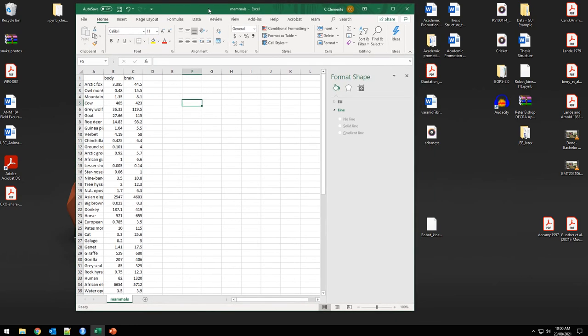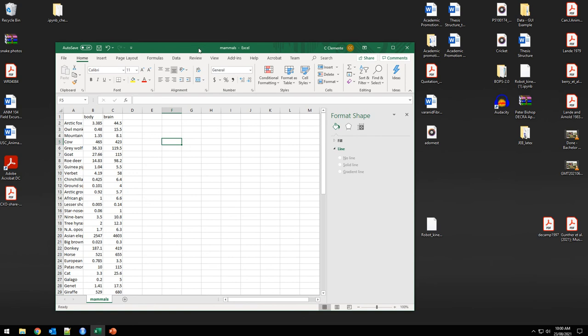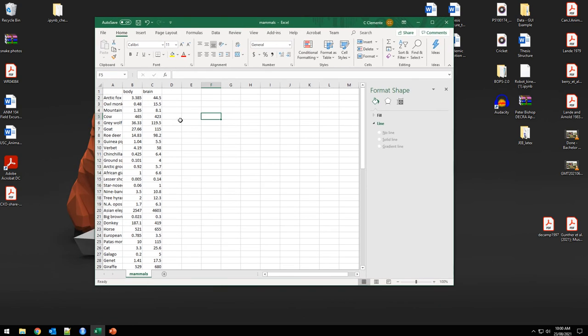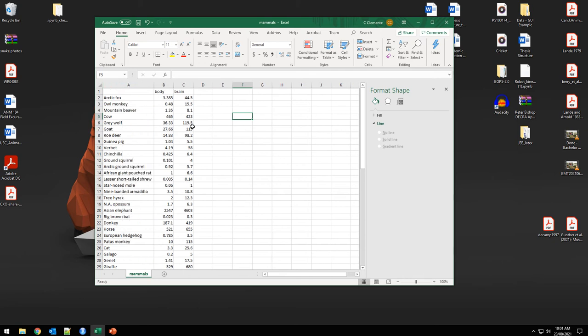Hi everyone. I just wanted to make a really quick recording on how you could predict a variable if you had a data set that was the relationship between that variable and say body mass. So I've quickly found a data set for brain size to body size among mammals, and I want to predict the brain size in my mythical creature.